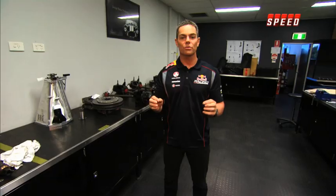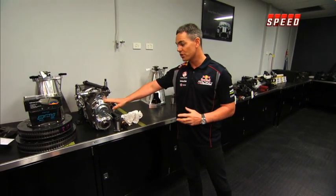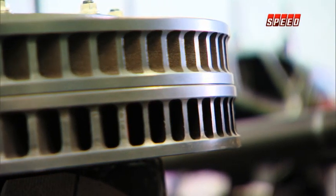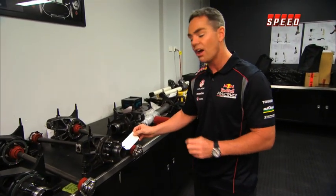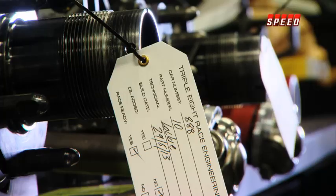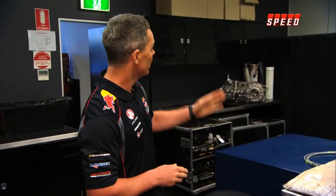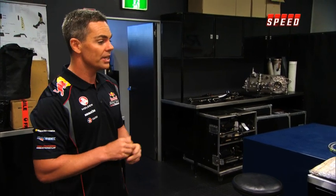Well, this is the sub-assembly room and this is where everything is put through its final check. Not only do we have our gearbox — a transaxle gearbox, which is something new for us this year — but also putting our brakes and brake rotors together, our hubs and axles which we machine here in-house. Everything obviously has a tag put on it — we life everything, we sign off on it, and the boys do so whenever they finish a component. So we know who's done the work, how long it's taken, and how many hours everything has done. Quality control is a key element and something the boys are very passionate about. We've got our crack testing machine in the corner, so whenever we have an accident or a problem we can pull the wishbones off and crack test them to see whether there are any hairline cracks. Safety is paramount.